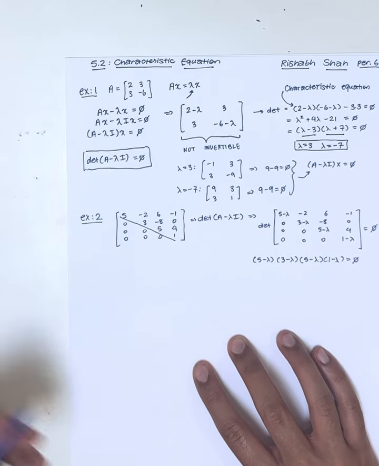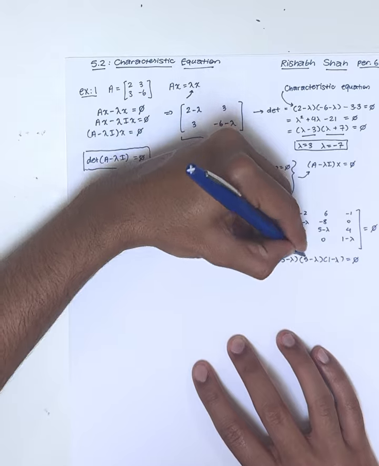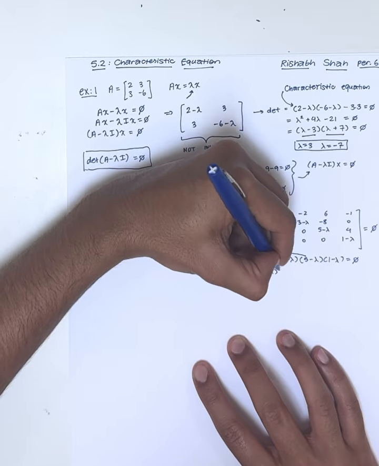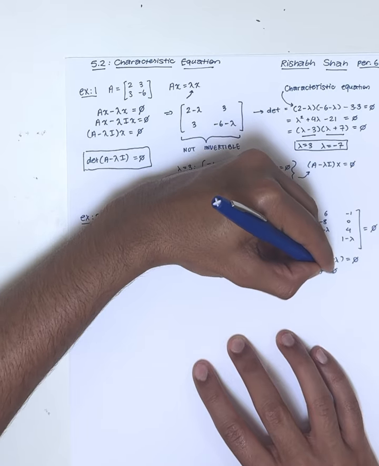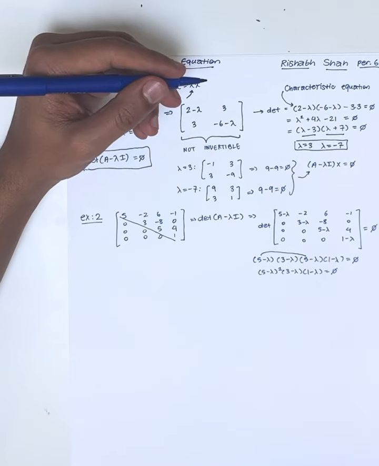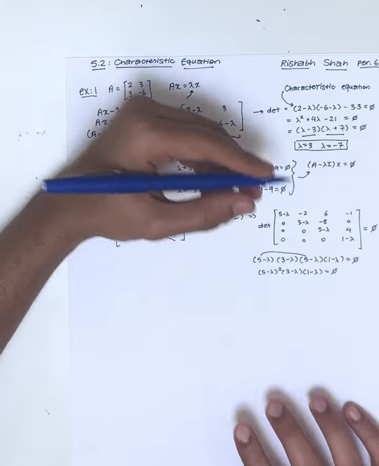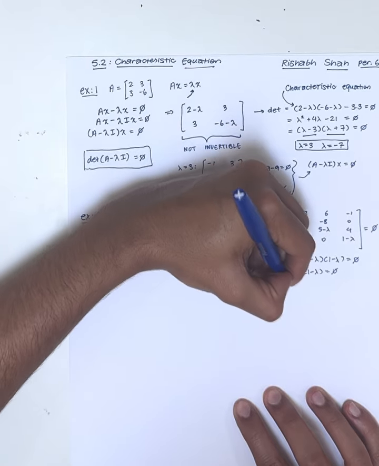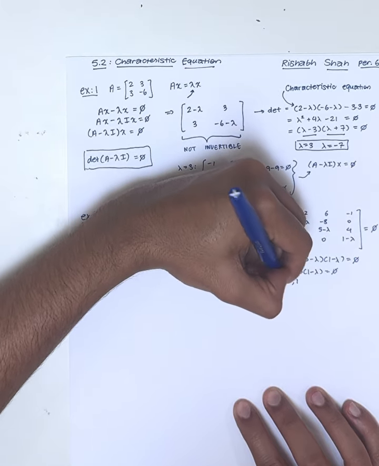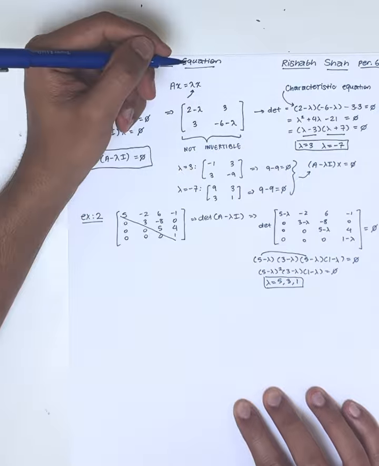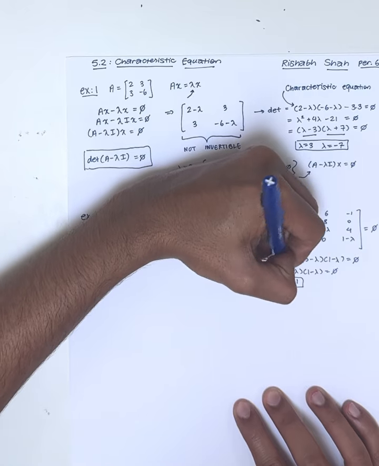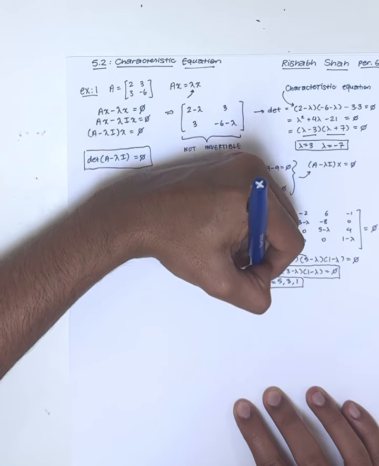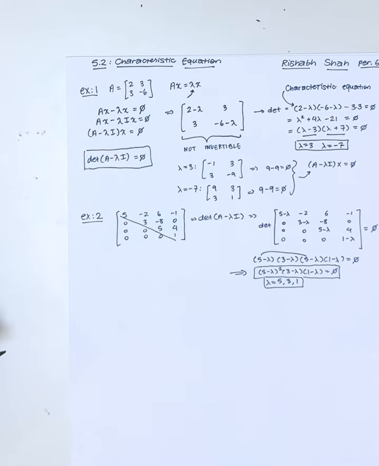Wow, that makes it really easy, because in this case, first note that there is 5 minus lambda squared times 3 minus lambda times 1 minus lambda is equal to 0. Our eigenvalues are going to be lambda is equal to 5, 3, and 1. 5 appears twice. And our characteristic equation, which is what we're actually trying to find here, is just this. We can expand it out, but this form makes it easier to understand.